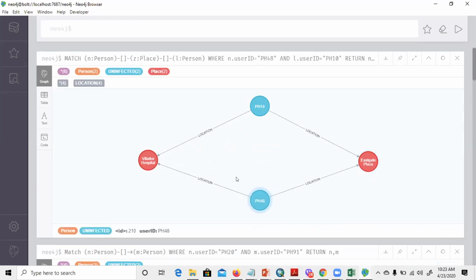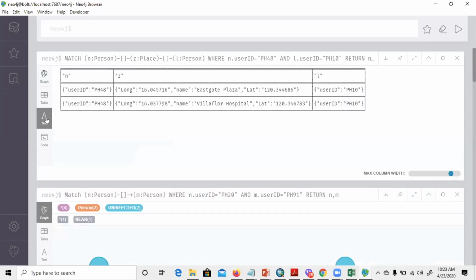Very intuitive. Again, for purposes of repetition, you can click on text to get the text output, and you can download it as a CSV if you wanted to. So please go to the download button, yes, and export CSV.